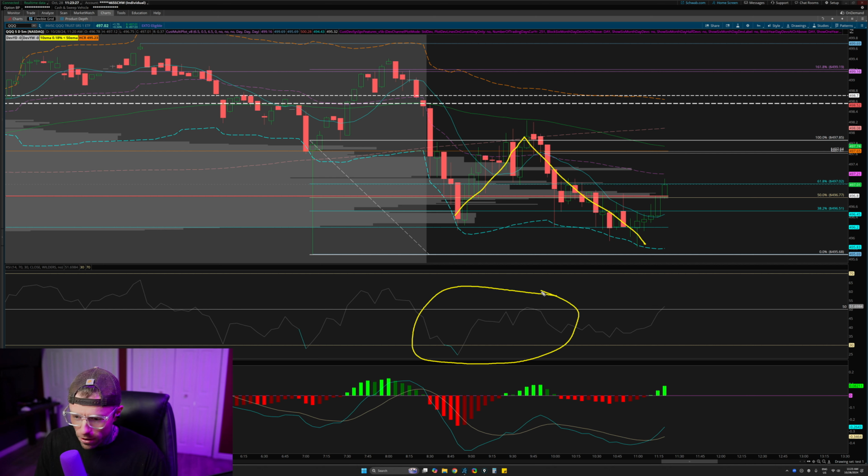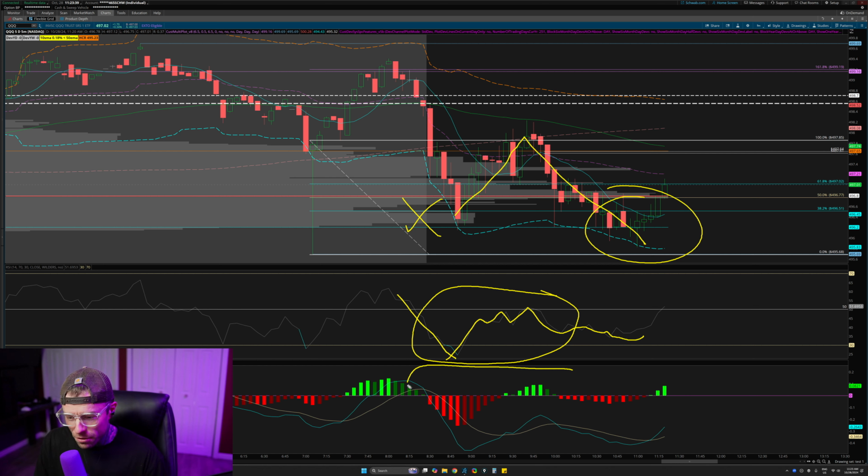Look at this. RSI, perfect trap, oversold. I said we need a reset. Don't bother shorting. It resets, comes up to the 50, comes back down, right? A little higher low on RSI, but not in price action. And then same thing with the MACD.